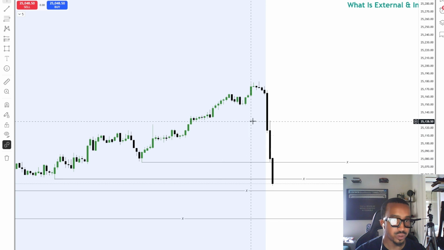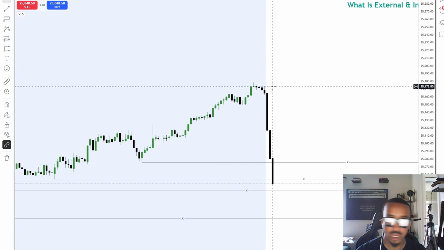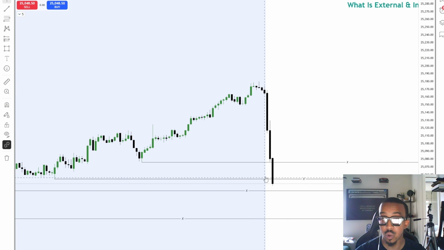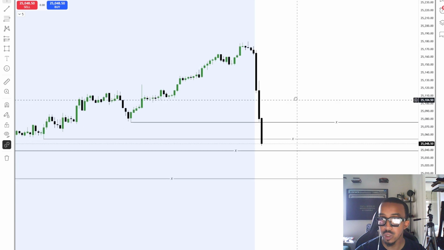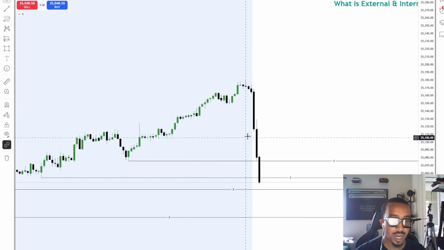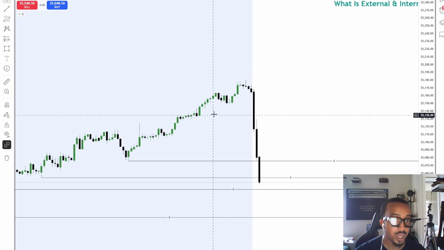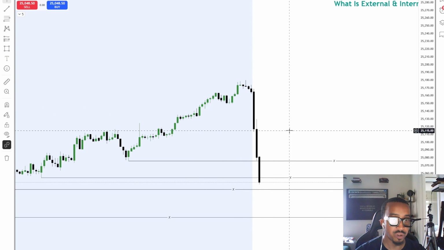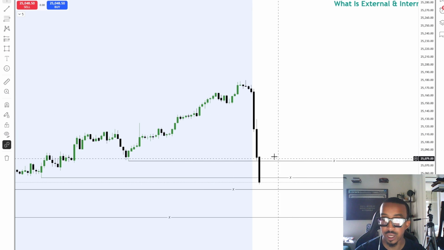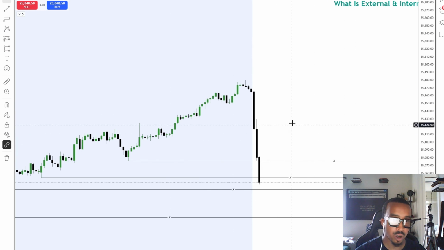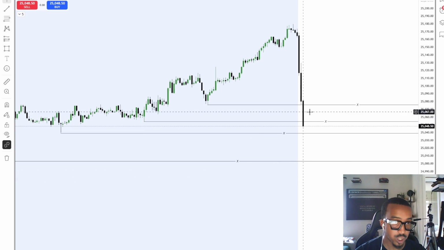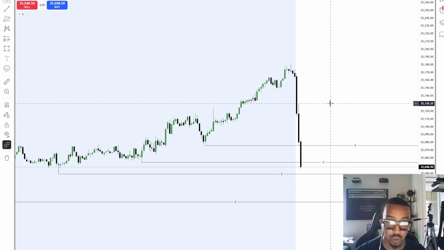All right, and as you can see, as price opens, it starts to aggressively move down towards these external lows because it already took out all of the highs, and now it wants to start seeking for internal liquidity and starts disrespecting bullish fair value gaps and so forth within here. And as you can see, price automatically starts to gravitate towards these external lows or external liquidity. Let's continue to see where price goes from here.